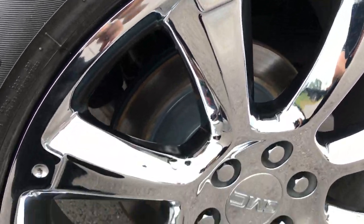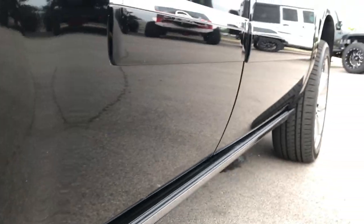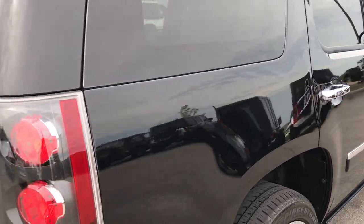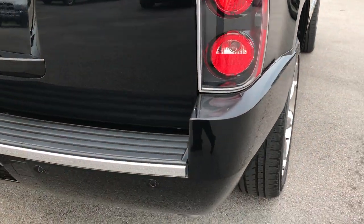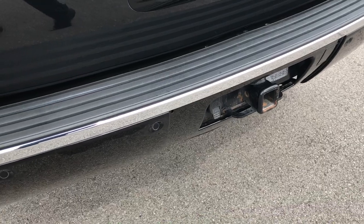The back rim is absolutely perfect as well. The back tires have just as much tread as the front tires. You can see no dents, no dings down this side of the vehicle. The rear bumper is in excellent condition as well. It does have a full towing package which includes a receiver hitch and wiring.